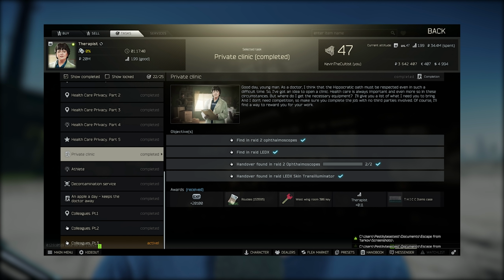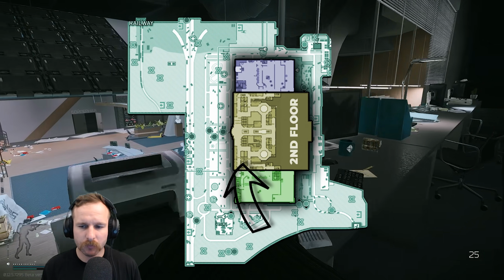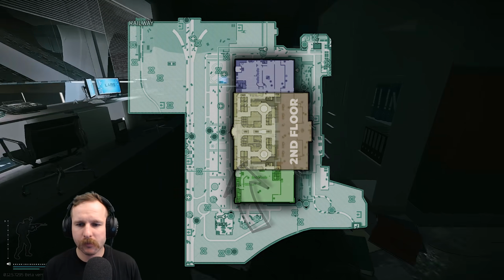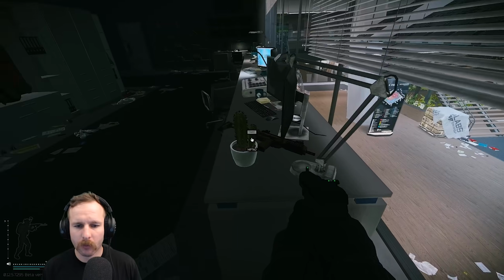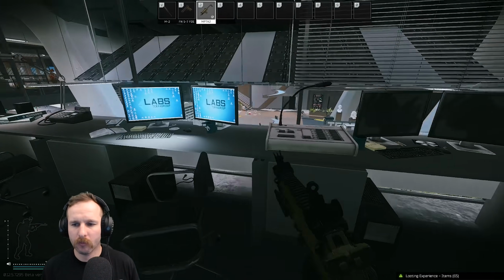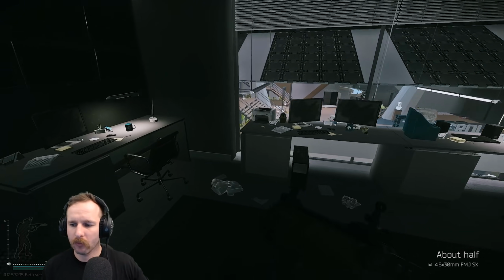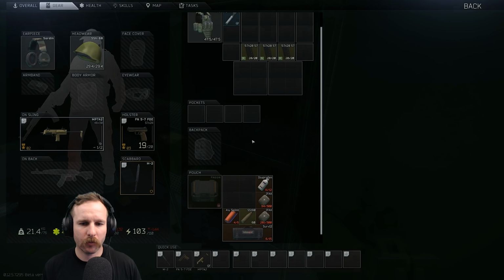Private Clinic. For this, you need to hand in 2 found in raid ophthalmoscopes and a found in raid LEDX. And this is a big ticket quest to make a heap of money. Now for the ophthalmoscopes, the Ultra Medical room is a really great place to try and get them. Whilst you're also in there, keep an eye out for the LEDX or defibrillators for a future quest for a different trader. You can try and get it that way. That would be the fastest and easiest way to get this quest done. Otherwise, any of the med bag spawns or medical supply crates have ophthalmoscopes in there. So that's an option for you there.